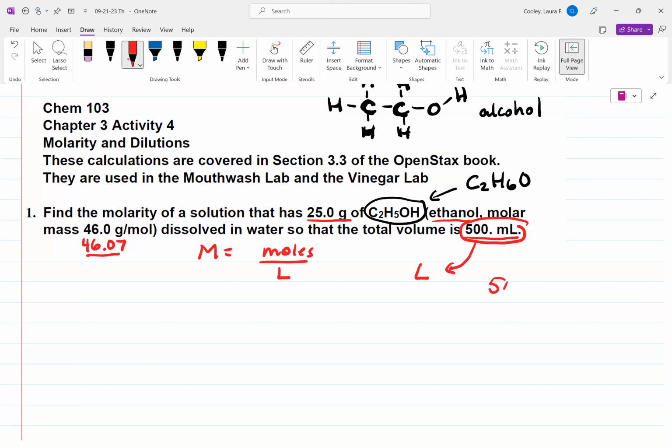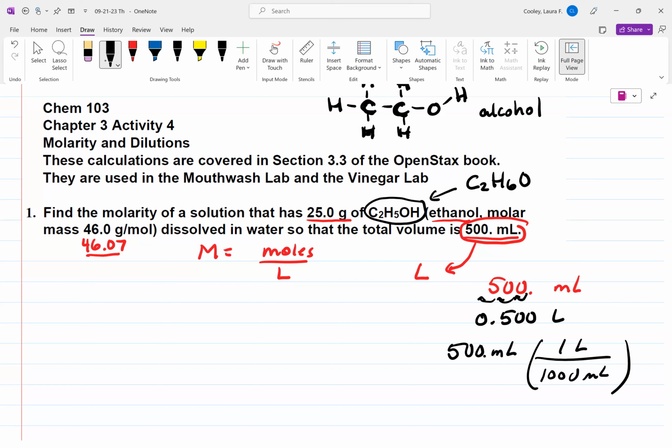So what I do, of course, is move the decimal point: 1, 2, 3. So it would be 0.500 liters. If you're not comfortable with doing that, you can always do it this way. You get the same answer. So just work on that one, and I'll come around if you have a question. If you finish that and you want to get started, you can try the next one, which is a little different. I'll go over the next one. I'll go over this one too.